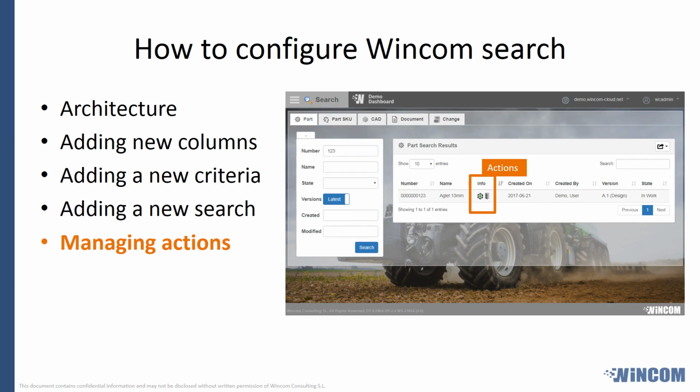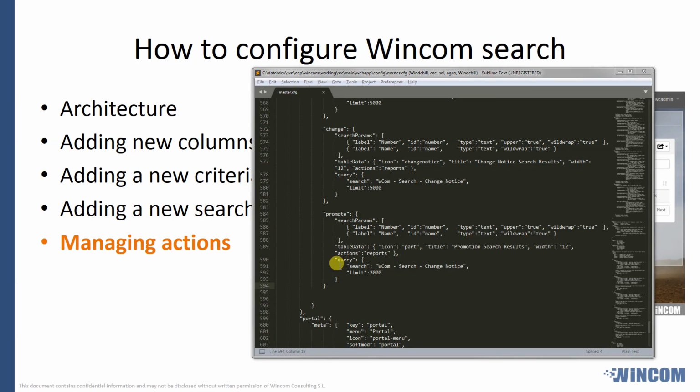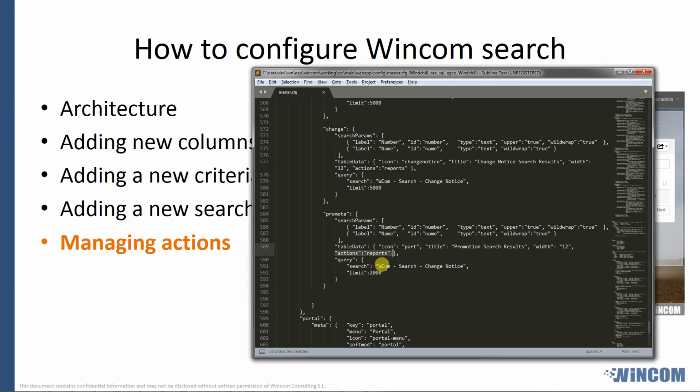Finally, on the searches, we can also adjust which actions appear. Again, as with the rest of the search configuration, most of it's done with the template config file. So let's have a look at that. Here you can see our searches here, and we have a little parameter which is called actions. Now the actions has various keywords we can put in here. Some of the keywords would be for starting up something like a Wincom app to bring down reports, or we may have portal. There's a whole series of actions that we're allowed to put in here, and of course if you wish to have a new action, you can request it from us and we'll be able to add it into the background code of the EAP to give you what action you wish.